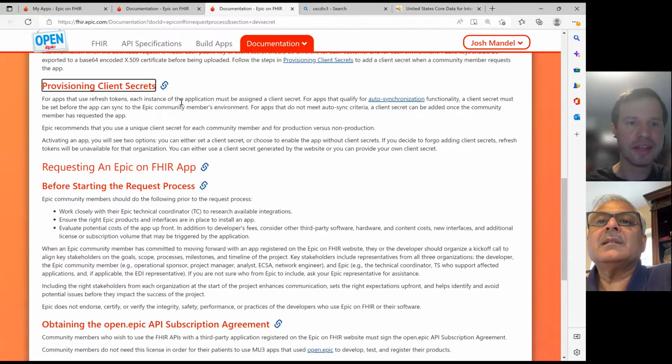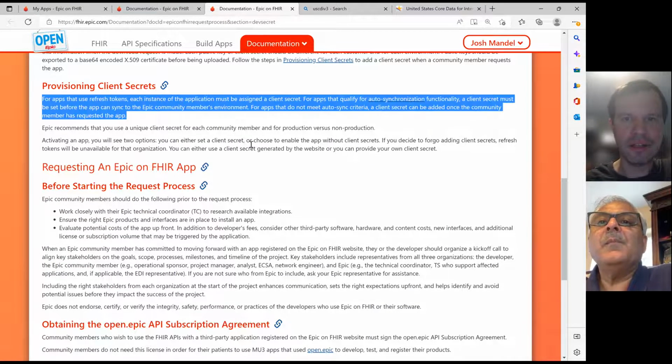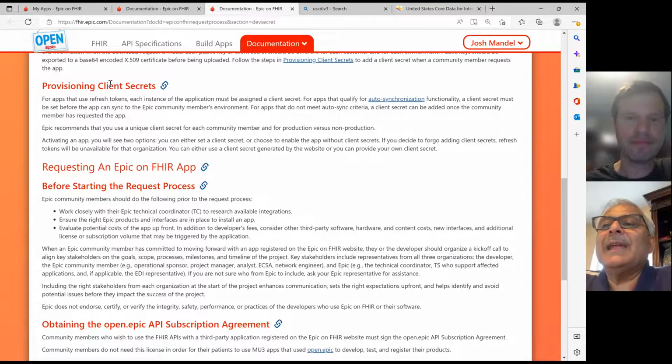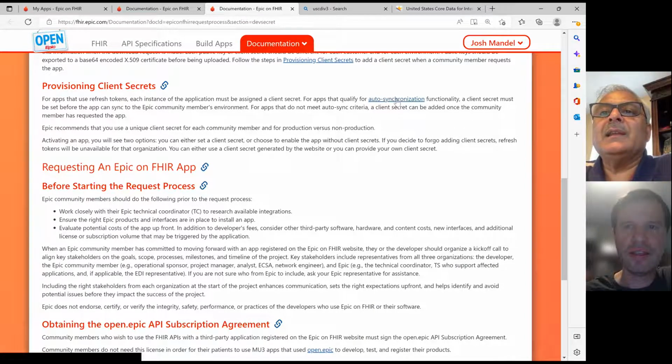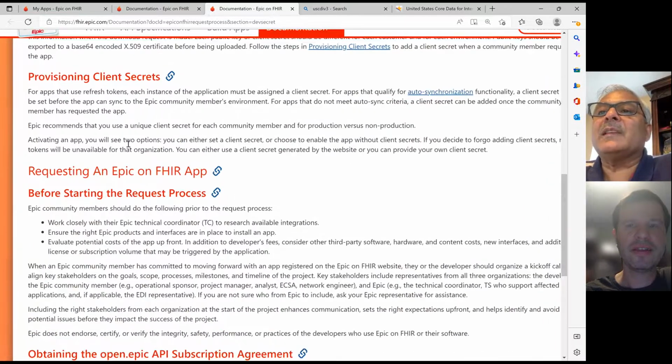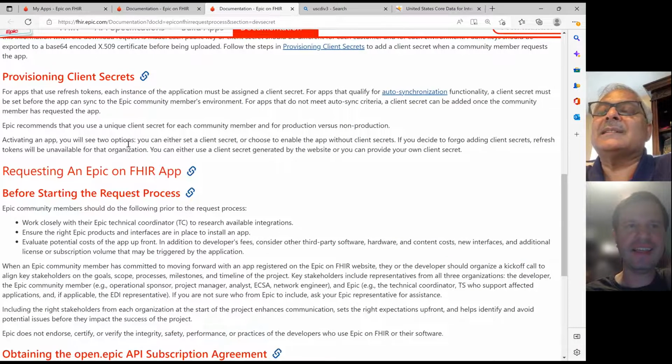Provision. Yeah, so this is a screen that we looked at briefly on the last call. But they don't have a link to that screen here, unfortunately. Yeah. So I was trying to look for that screen. I saw everything here, but it doesn't have that link to the screen where you generate the actual client secret.